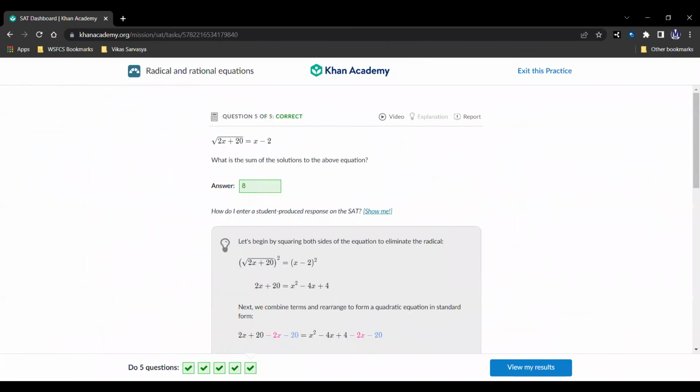All right, so as you can see, this topic is mainly focused on being able to get rid of the radical and then go from there. In the question before this one, we had something else on the same side as the radical, so we wanted to move that before we squared. But really all we need to know is how to square and cube the equation, set the radicals all alone, and eliminate the radical. Then we just apply the skills we learned in the heart of algebra and solve this function to find the solutions. So we use the quadratic formula if necessary, and we're done.